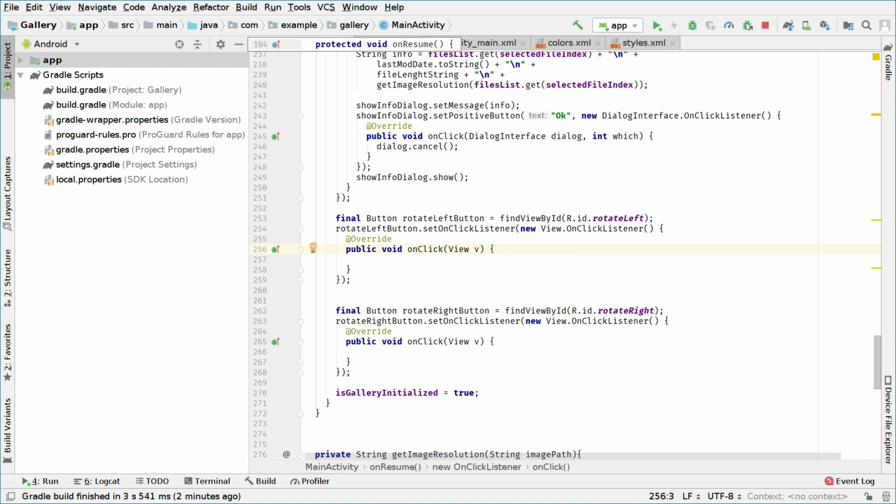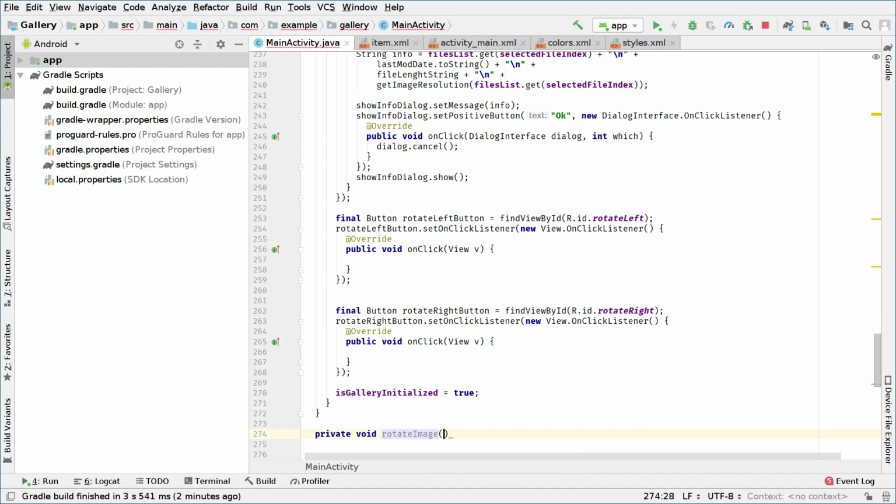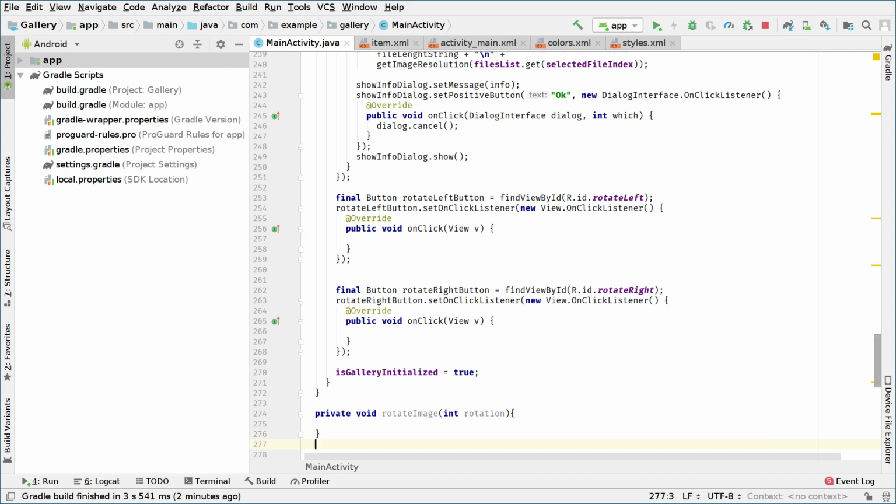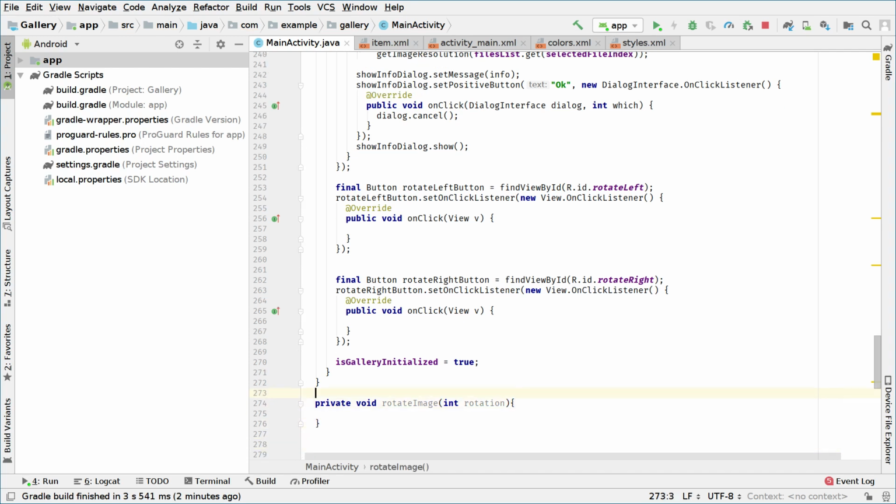We will create a rotate method right here. We will say private void rotateImage, and we will pass an integer of rotation. If we want to rotate right, we want to do it by 90 degrees, right?